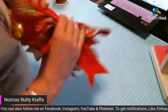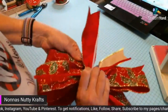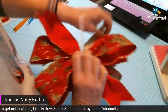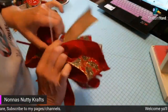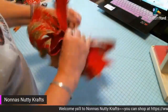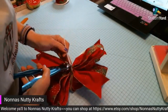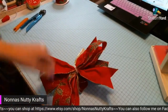Make sure everybody's the way it's supposed to be. Check from behind, because see, this one's a little bit twisted like that, so I want to make sure it lays flat. Okay, so now I'm going to pull it tight. Tight as it can be, or as tight as I can pull it. Poof, be gone.